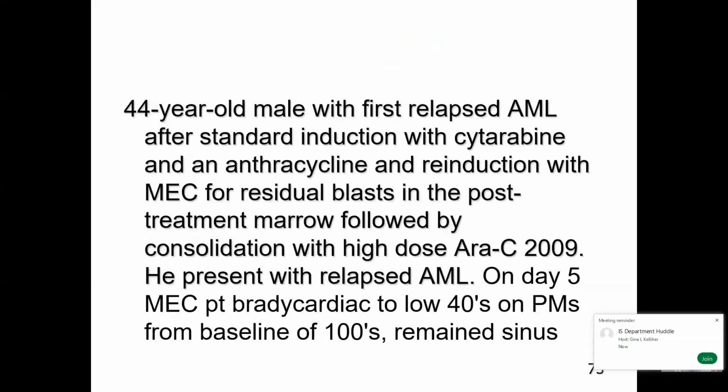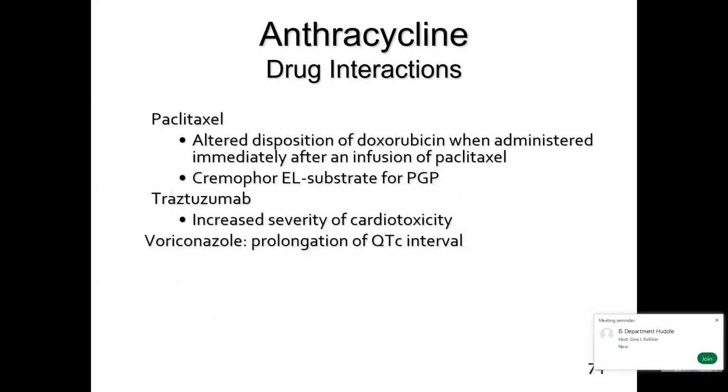I'm not going to go through this, but I will mention that in the 20 years I've been here, I've seen 3 patients that have this bradycardia, even people who were high. This patient was in their hundreds, and then they bradied down to the low 40s, somewhere around day 3 and 4. The 3 we've had, we continued to treat after their 5 days of mitoxantrone. Around day 6 and 7, they recover to their normal heart rate. I haven't really seen this in the literature, but I have seen examples here.